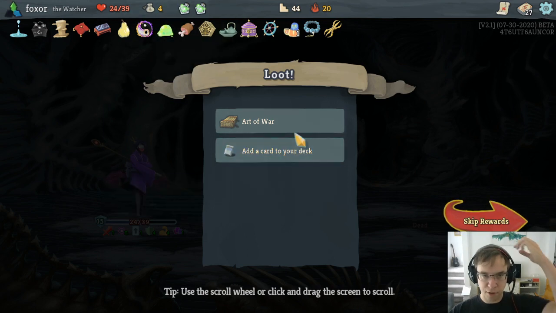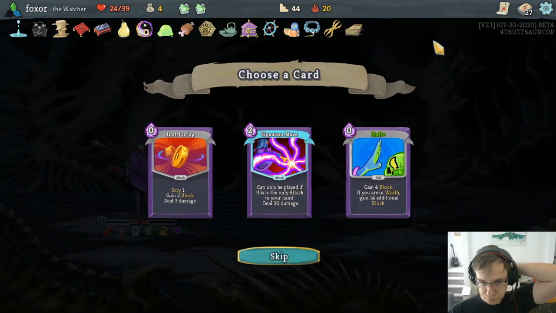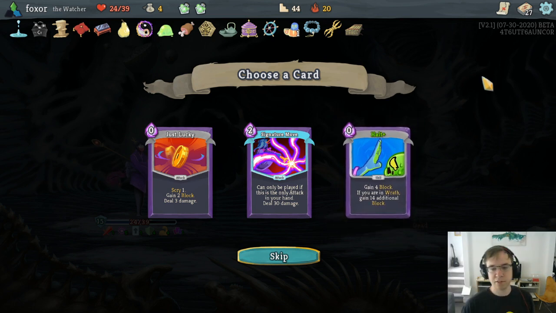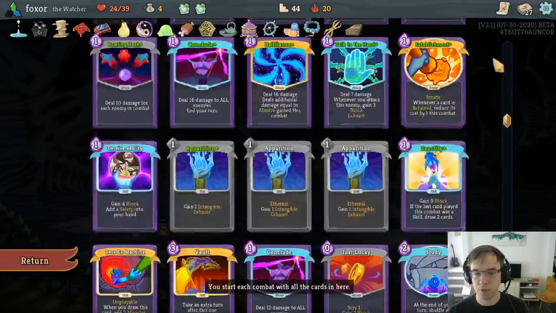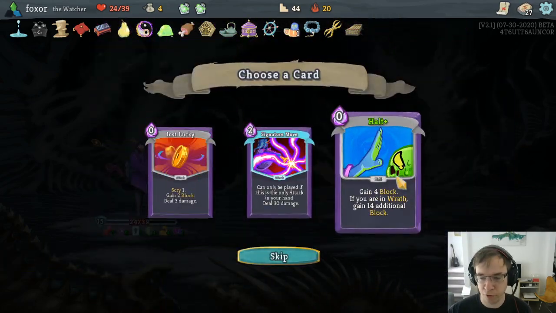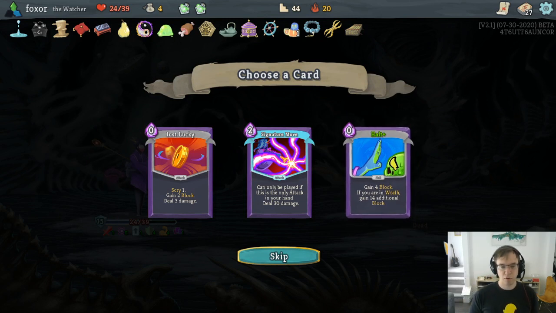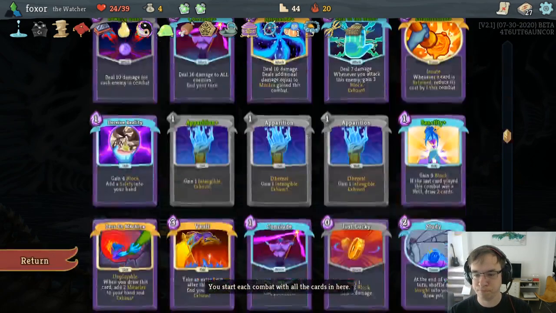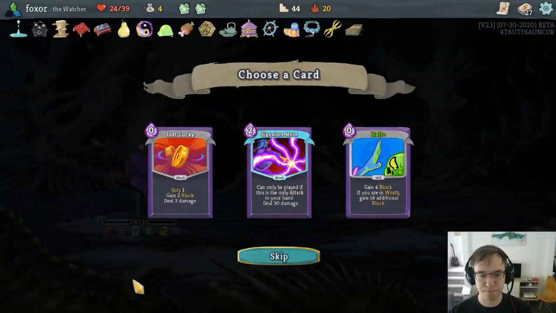Second Wind is pretty amazing. Art of War is also quite good. Do we have a Halt? Halt Plus? Seems like we're actually going into and out of Wrath a little bit now, with the Eruption and the Simmering Fury. Halt doesn't retain though, so it's hard to set up Halt with either of those options. We don't really have enough card draw. So I think we'll pass on Halt.